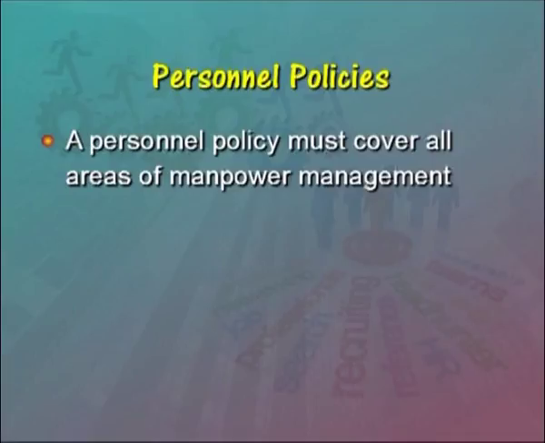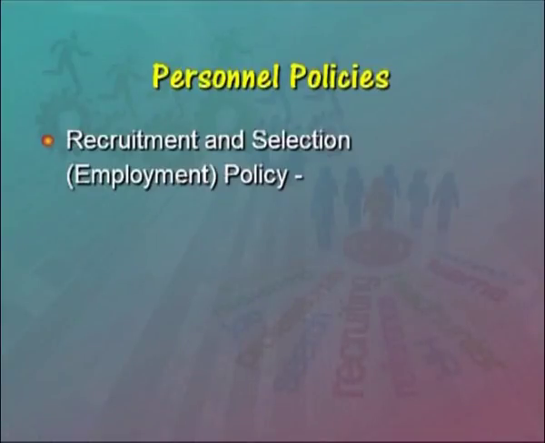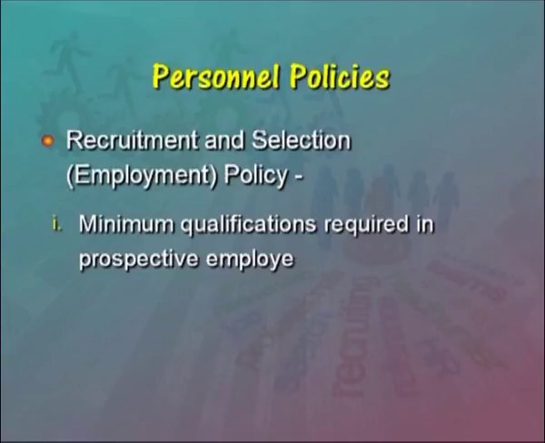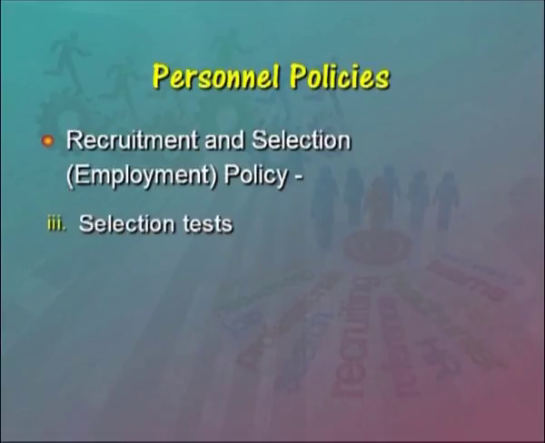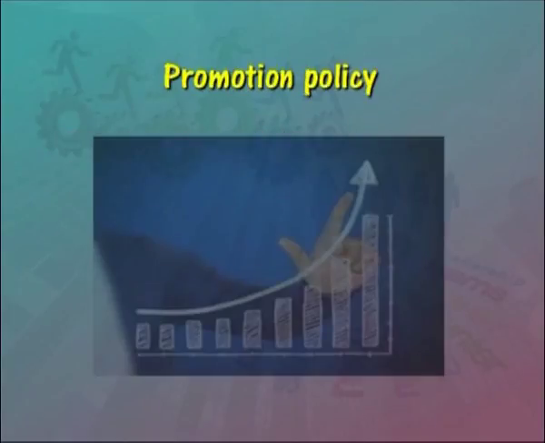Friends, personnel policies must cover all the areas of manpower management. So now let us understand in detail what the personnel policies are and how they cover the various areas of manpower management. The first one which we are going to talk about is recruitment and selection, that is, employment policy. In this case, the policy defines the minimum qualifications required in prospective employees, the source from where the labor supply will be available, and selection tests.